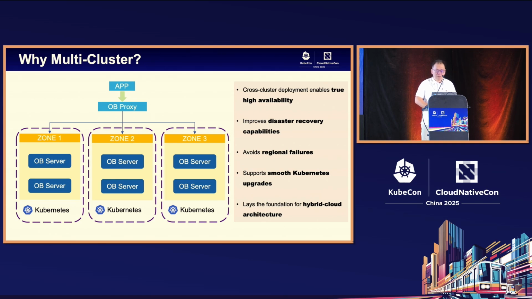Before diving into our deployment mode, let's have a quick look at OceanBase. OceanBase is a distributed SQL database designed for high availability and strong consistency. It uses the Paxos protocol to ensure consistent data across replicas. A typical cluster has 3 OceanBase availability zones, each storing a full replica of the data. Each OB zone contains multiple OB servers, and each OB server holds part of the dataset.